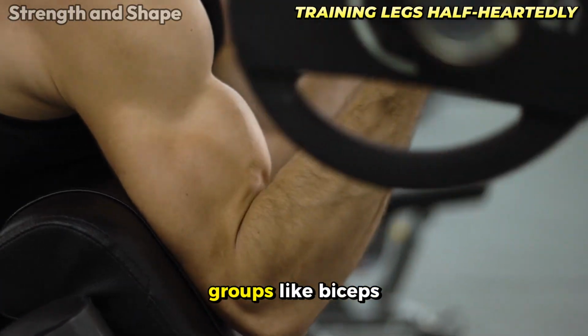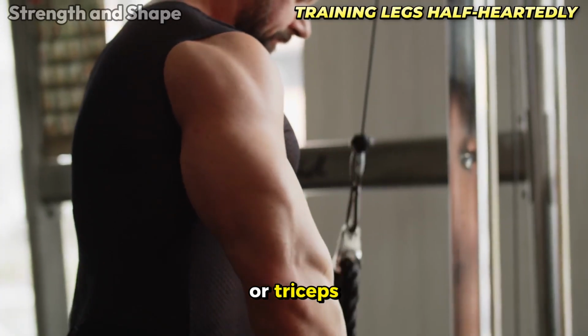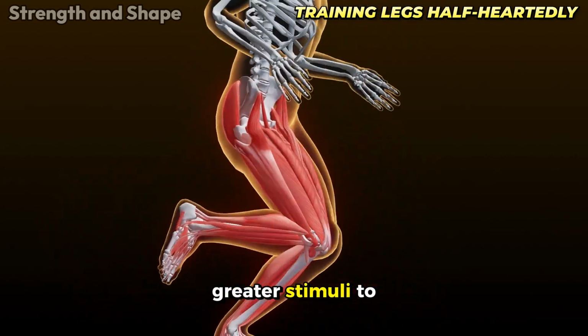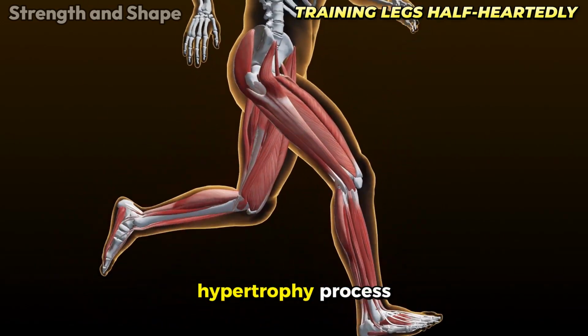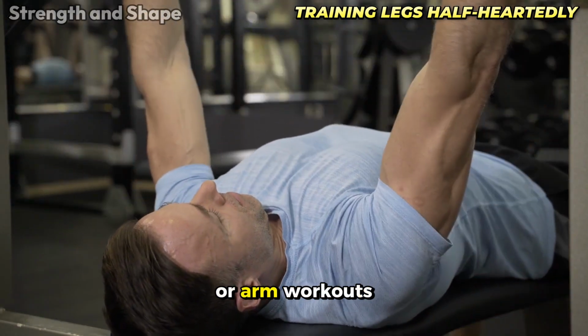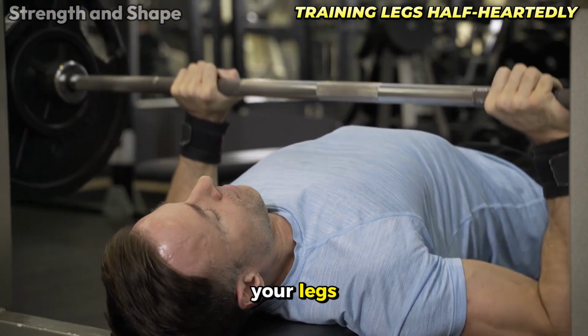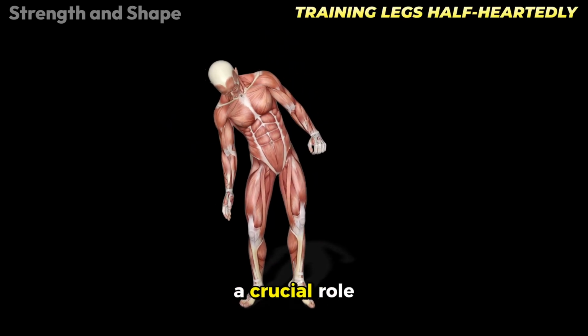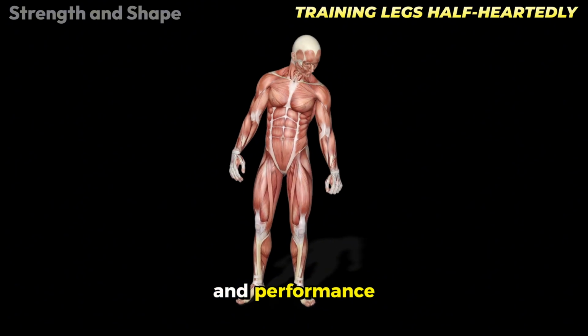Unlike smaller muscle groups like biceps or triceps, leg muscles are large and powerful, meaning they require greater stimuli to reach muscle fatigue and trigger the hypertrophy process. If you put energy and focus into your chest or arm workouts, why not do the same for your legs? They not only complete your body's symmetry, but also play a crucial role in overall functionality and performance.